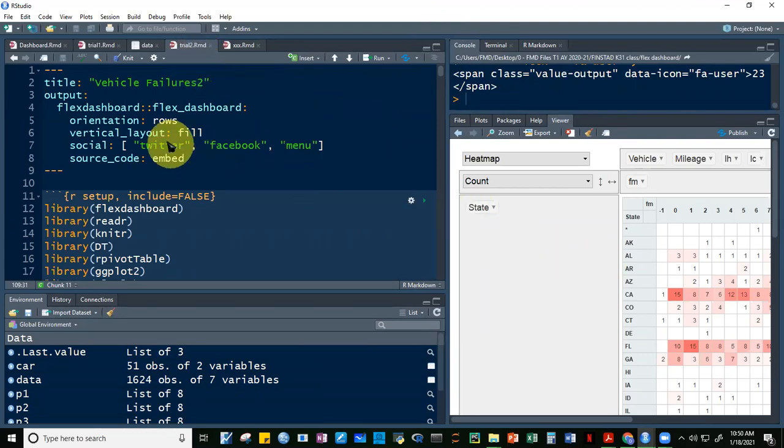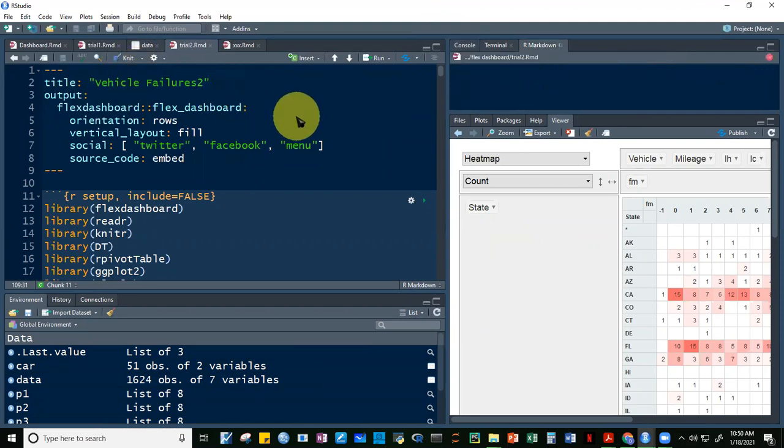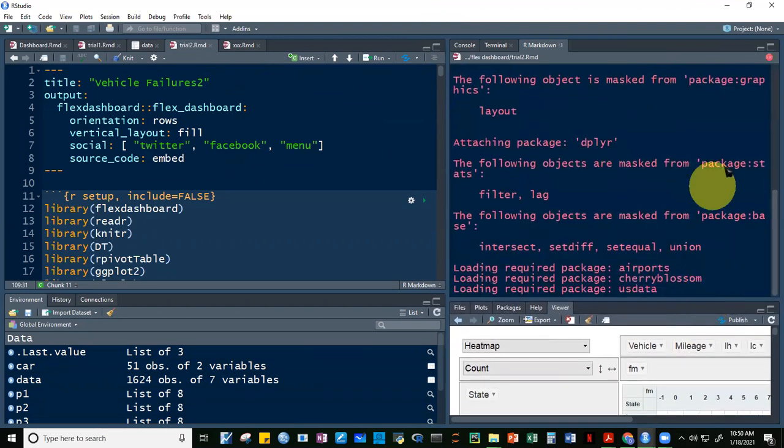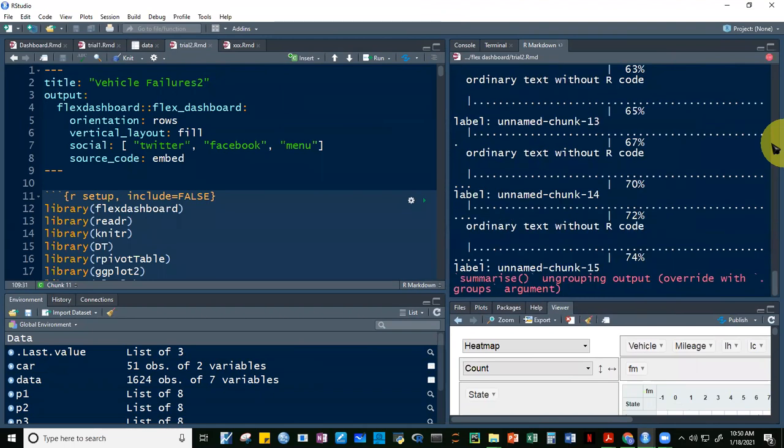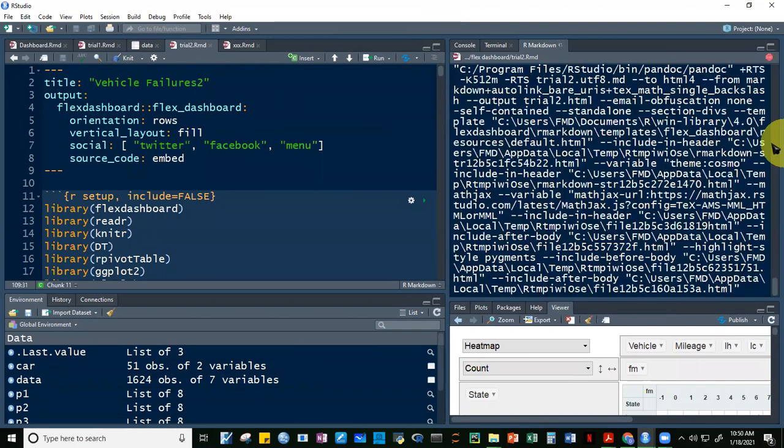Okay, guys, sorry, nag-extend ulit ako ha. Just need this. Sorry guys for the extension. Pasensya na. Yung output na lang, no?